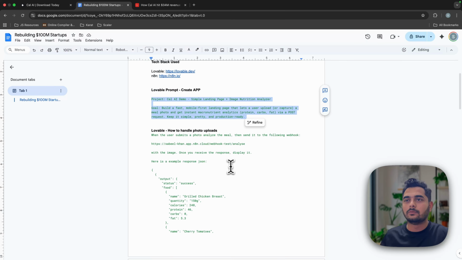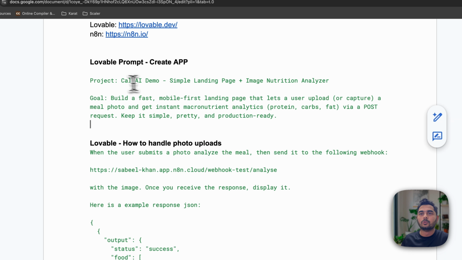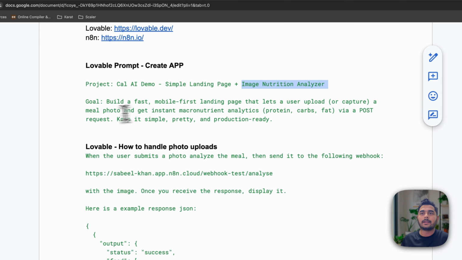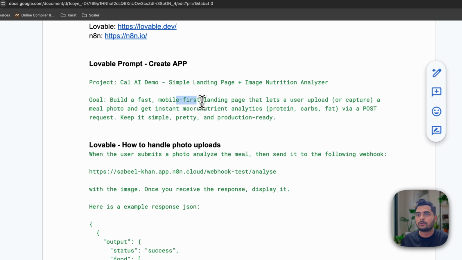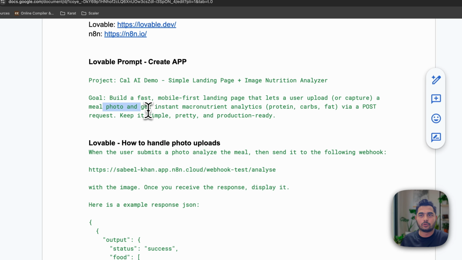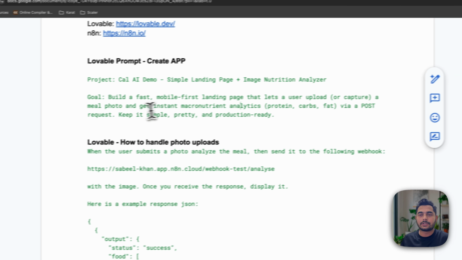automation. Now this prompt simply includes things like the project name, a simple landing page, and an image nutrition analyzer. The goal is to build a fast, mobile-first landing page that lets the user upload or capture a meal photo and get instant micronutrient analytics via a post request, right?